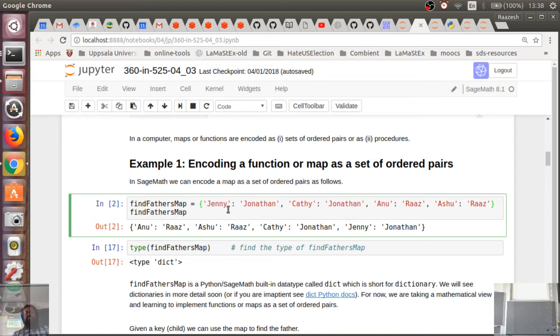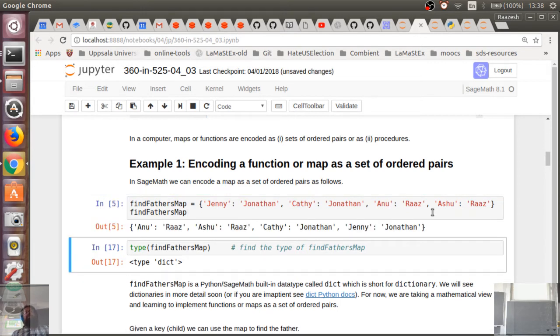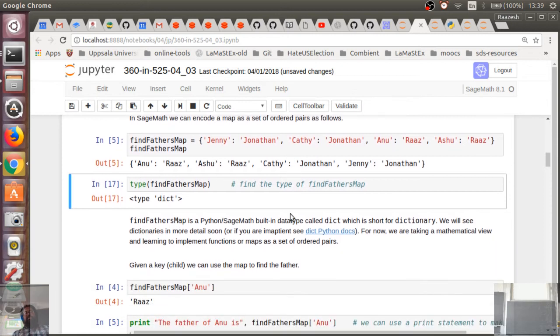You put these curly braces, which in maths are used for set notation, but here are used the same way for Python dictionaries. I can have my key and value as a pair separated by a colon, then a comma, then my second key-value pair, my third, my fourth. This is the fathers-daughters map. I can represent them as these specific ordered pairs in a dictionary.